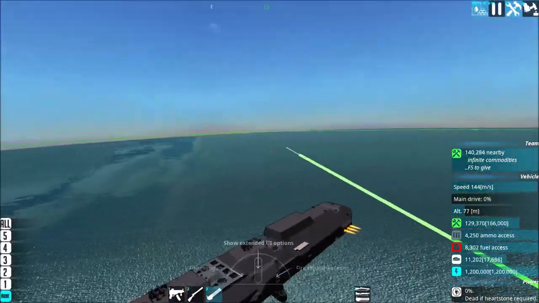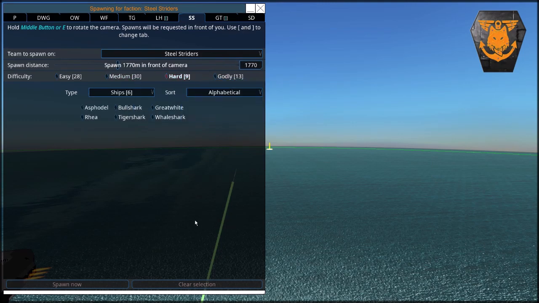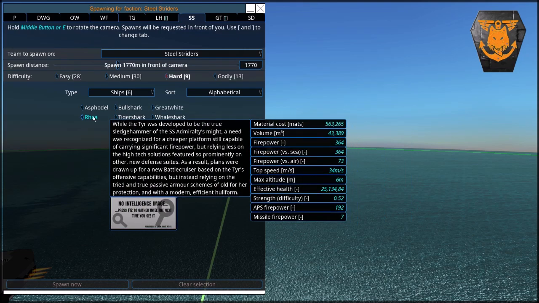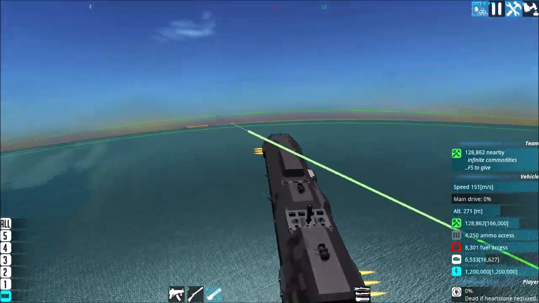All right, let's throw down something. I'm going to test myself. I'm going to push things. If I can do it with something that's sort of roughly, we'll try the Rhea. I probably should get my ass kicked because this is almost twice as many resources and twice as many materials. It's still a Steel Strider's hard vessel, so it's no picnic. So I'm gonna get my ass beat. Let's find out.